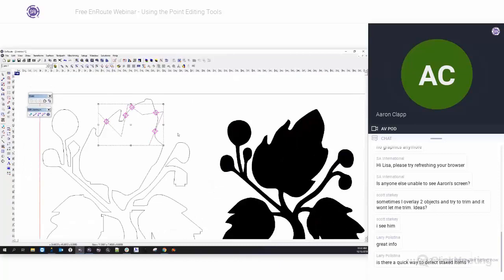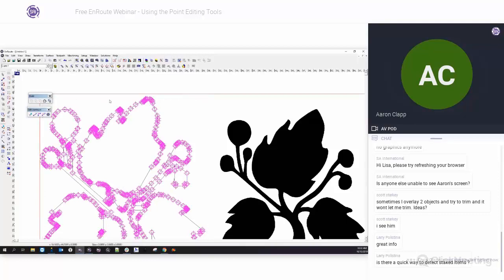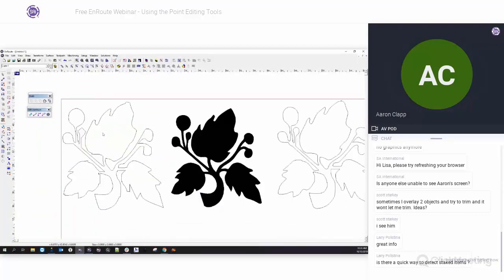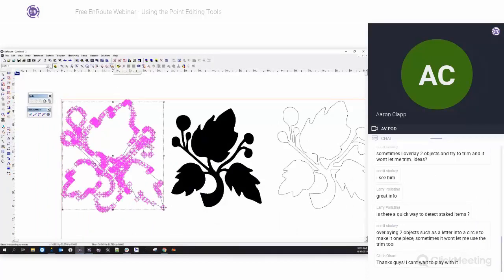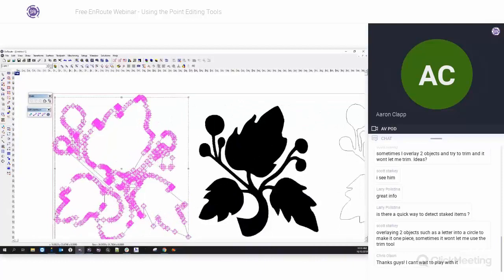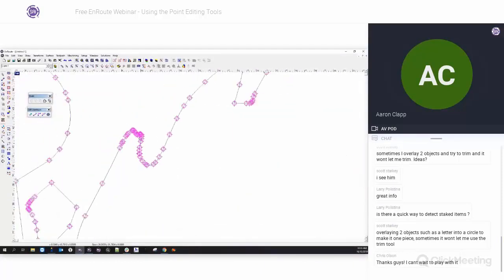So let's say I take this, copy it, and paste it right on top of each other. Instantly, you really don't see the fact that I have two drawings on top of each other, but when I turn this on, I instantly get all kinds of red points.